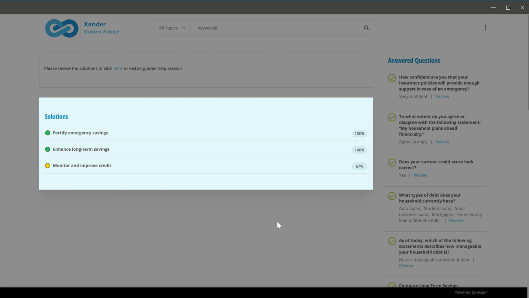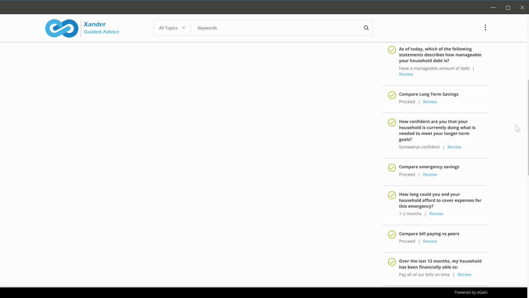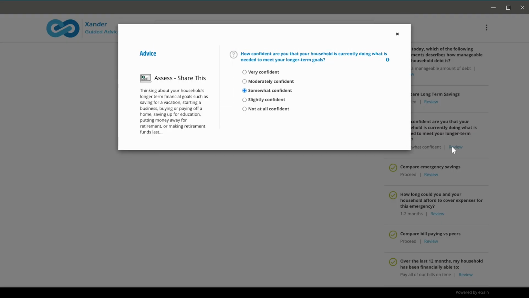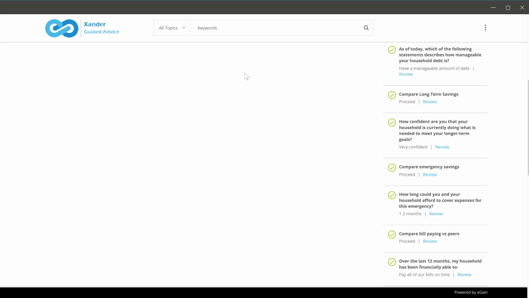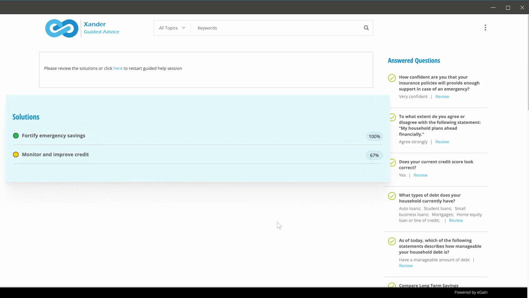Again, any of these could trigger additional interaction flows around best practices in achieving the identified goals, but this dynamic system can also support any changes the customer might make to their answers. For instance, if the customer remembered their spouse's retirement plan and therefore was more confident in their long-term savings, we see that that solution drops off without having to walk through the rest of the questions as one might have to with a mere decision tree.